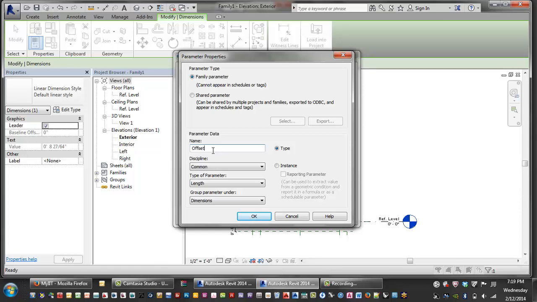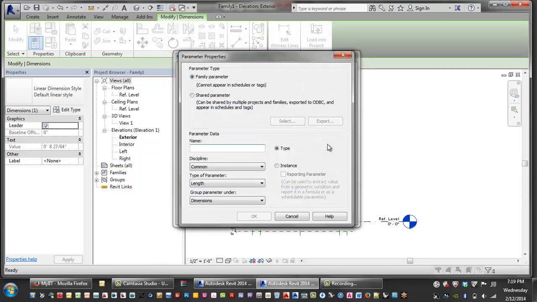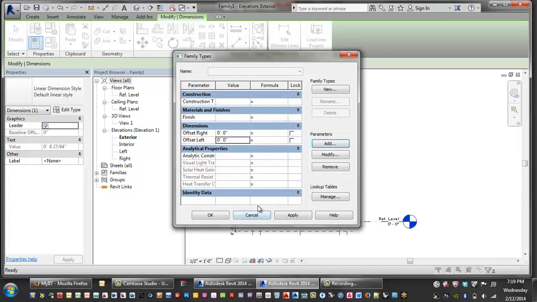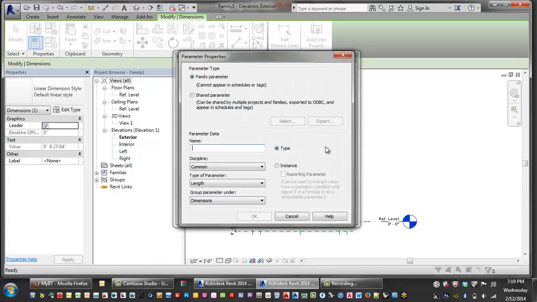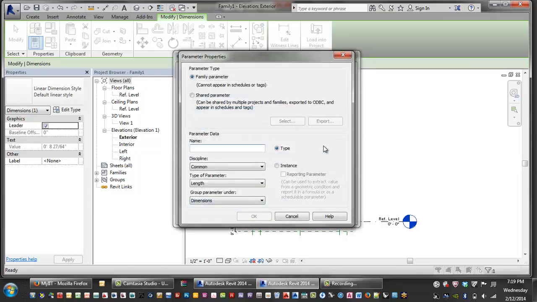All right, so this one will be offset right. I'm going to add another one, and I'm going to call it offset left. Another one offset top, then another one offset bottom.